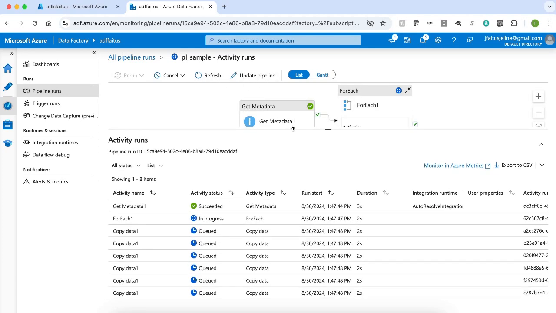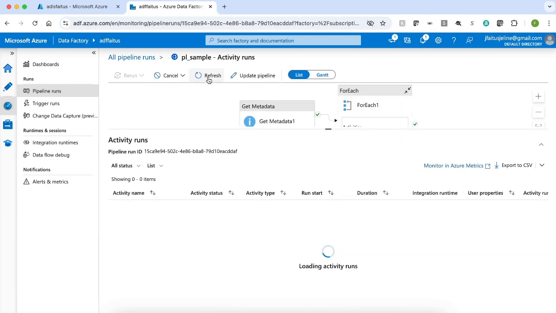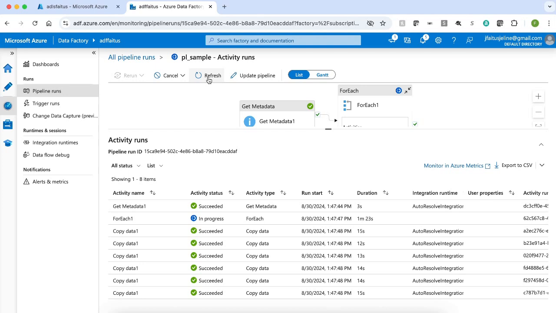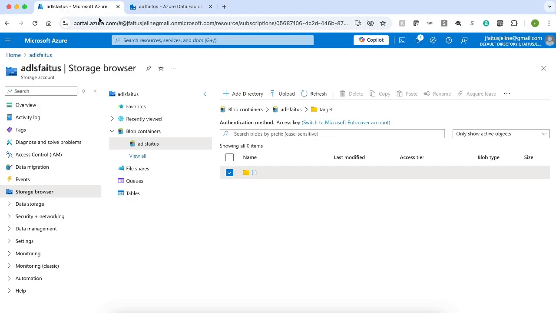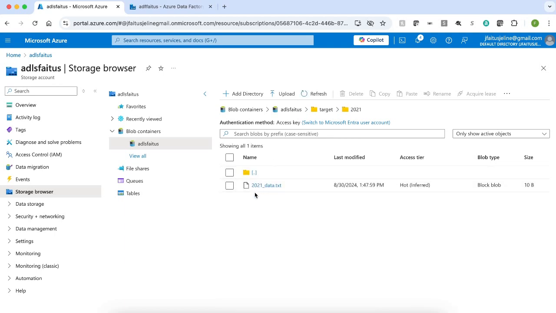All the files are getting copied. The pipeline runs successfully. Now let me go to the target directory and click refresh. We see that the folders are successfully created, and inside the folders we see that the files are successfully unzipped and loaded into the appropriate directory.